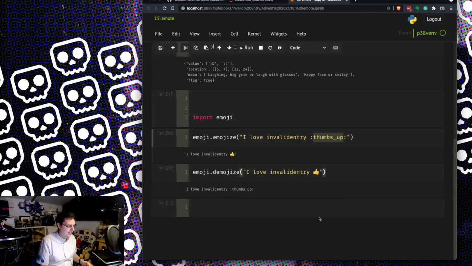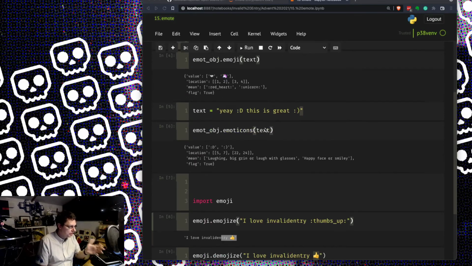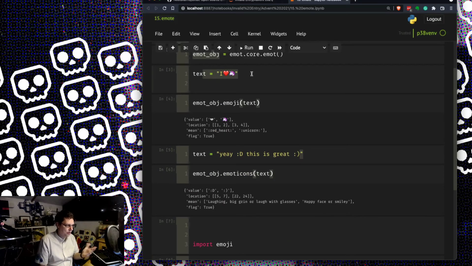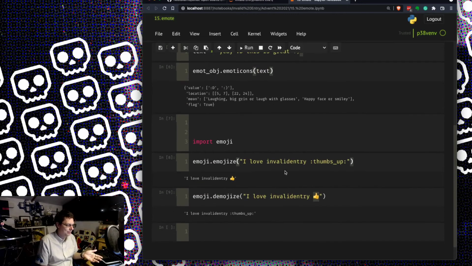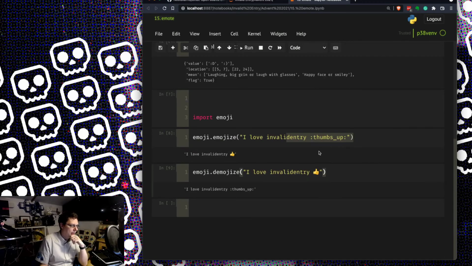And it's nice. If you have free text or you want to store this in a database which doesn't allow Unicode, you might use this to convert text input into something which could be stored in something which is a little bit less safe. And that's it. So there's two different libraries. This one is more for language processing type things to work out what's being said. This one is more for storing, serializing and deserializing things with emoticons on. It doesn't actually tell you if it did swap anything, which I think is a bit of a shame. Whereas this one allows you to identify what they are and where they are in the string. But yeah, it is what it is.